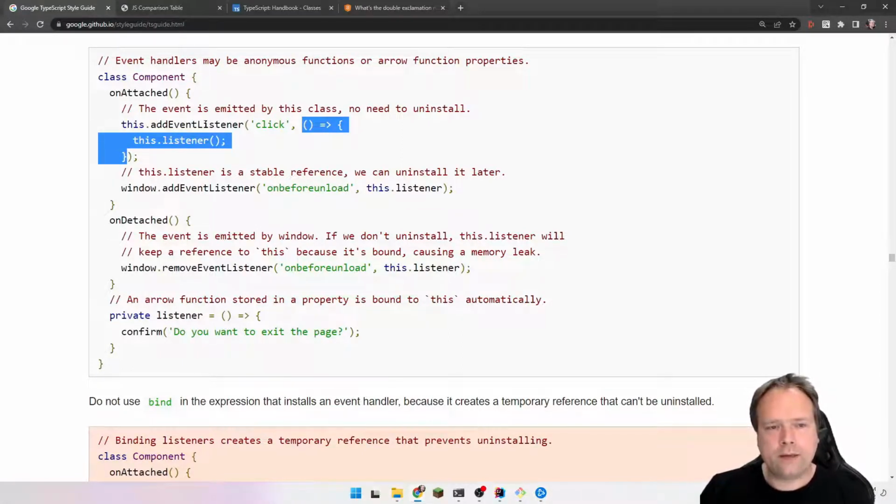When especially with the event listeners, then it's almost always arrow functions. Of course, it could also be a type of function that is named as an interface. That is of course totally up to you to define.